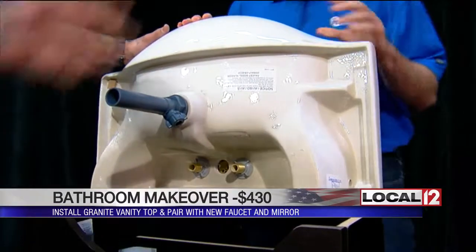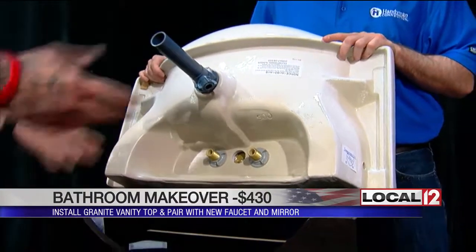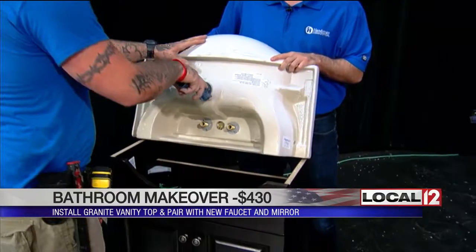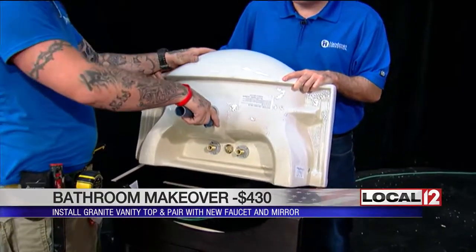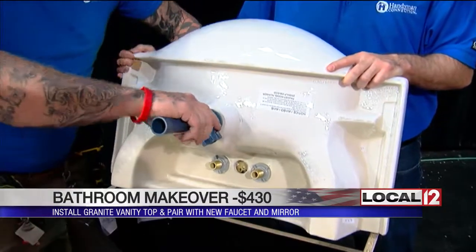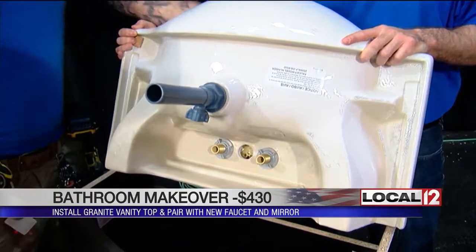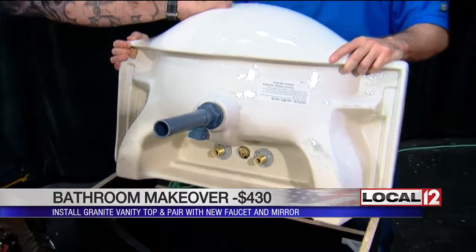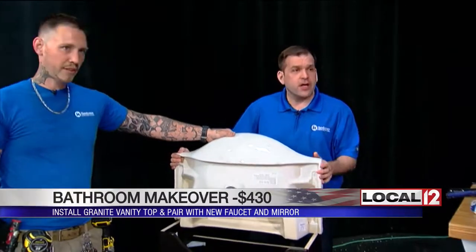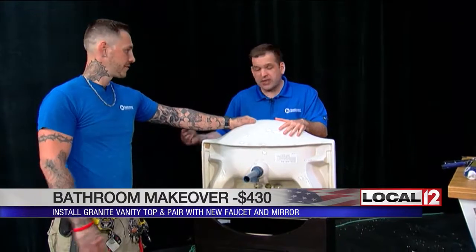Typically they're siliconed down, and if it's natural stone, liquid-nailed down. For the silicone you'd use the wire — get your hand in there and saw it back and forth. For the liquid nail, you'd use a saw blade or something thin so you don't damage the stone. For this faucet and drain, it's all plastic — no metal parts, no wrenches needed. You just hold your hand inside and twist the piece on; it's all hand-tight. Very modern and simple. The total cost runs about $400 to $480 depending on the quality of the top and vanity.